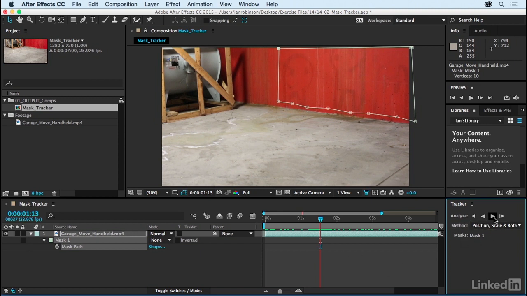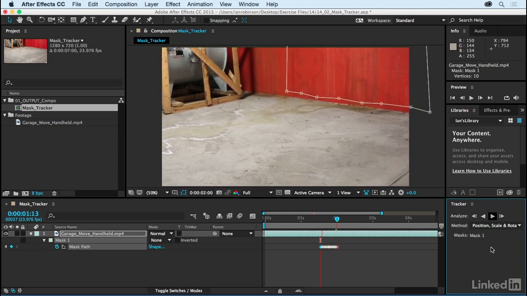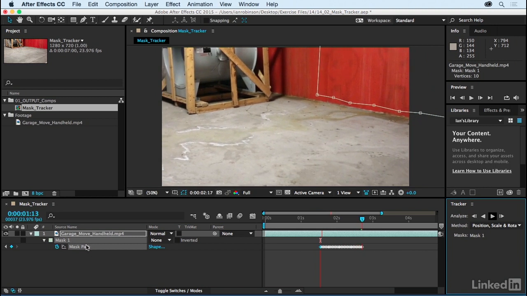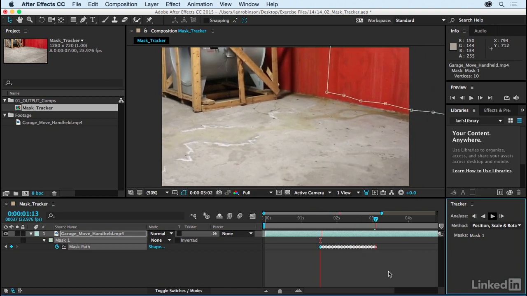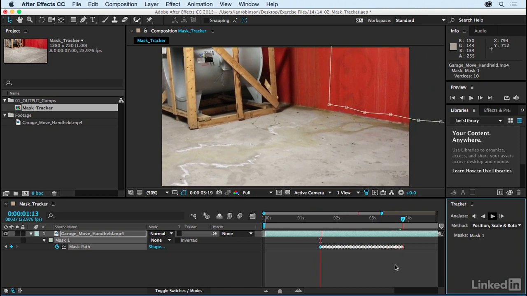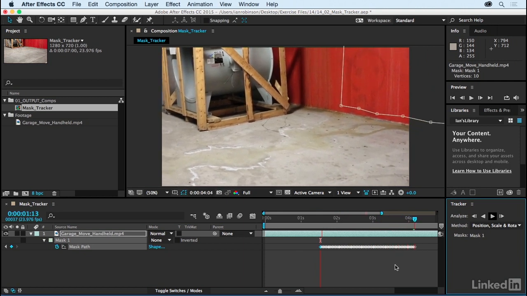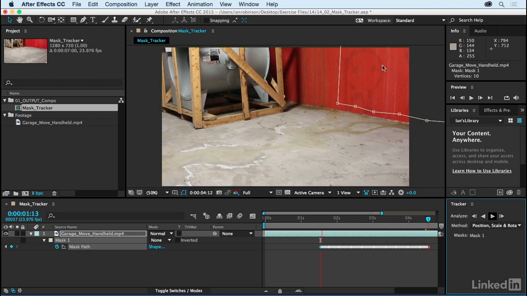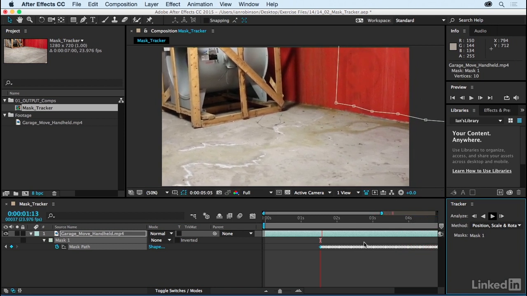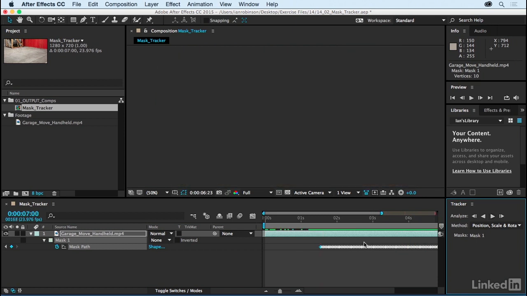In order to do that, I'll click this right playhead. This is going to track forward. And notice as my mask is moving with the wall, it's actually adding keyframes for each individual move. So even though this footage is really bouncy, this is still working pretty darn well in tracking these back elements. So let's just wait a minute here and I'll rejoin you once this track has stopped. And notice it's tracked all the way off the end of my comp, and that's fine.